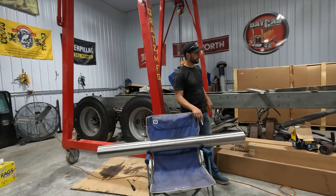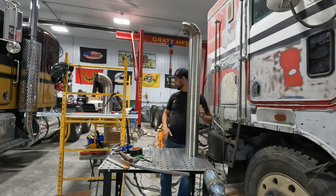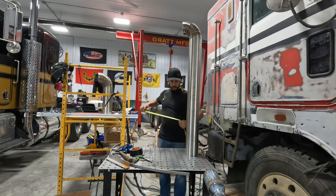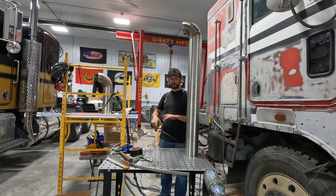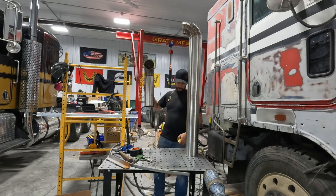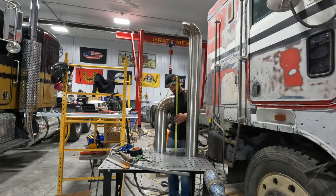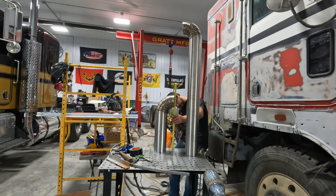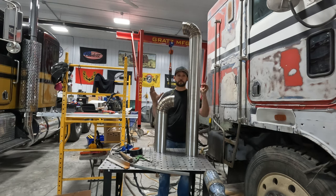So I'm going to cut this up, and I'm going to tack some elbows onto this. And elbows tacked on the big piece. Double check my measurement. And we are 46.5 to the bottom, plus 2.5 is 49 right to my center. That one's dead nuts. This one we're shooting for a 20 inch center line. So, and we are 17.5. So, excuse me. I'm gonna switch this to time lapse. I'm gonna buzz these up.